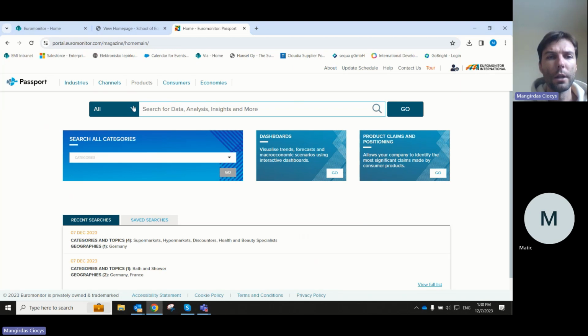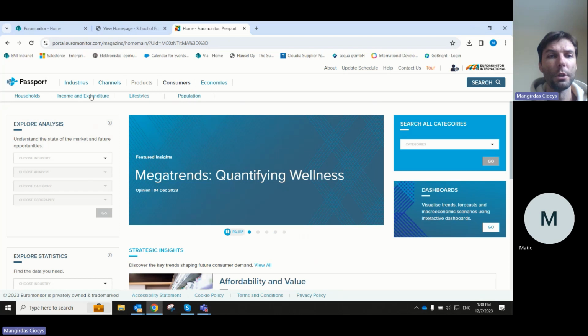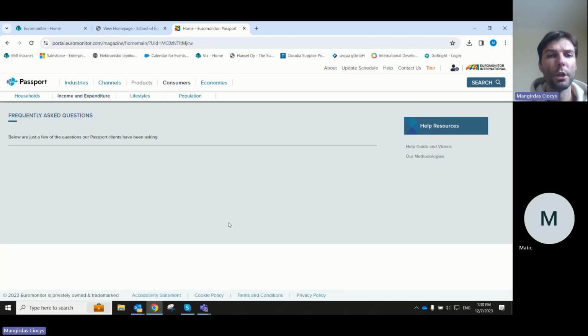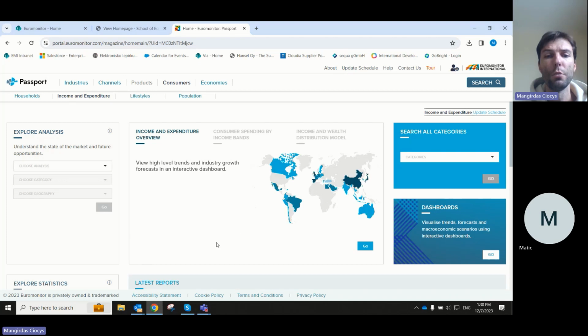I think you got the basic ideas and principles of how you can search for the data. You can check this later on yourself. As I mentioned, if I would open any other page, let's say income and expenditure, the principles are absolutely the same.